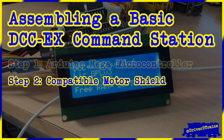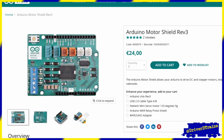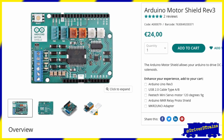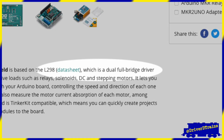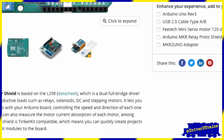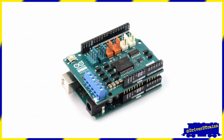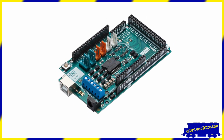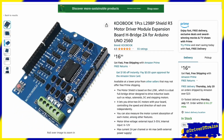Step 2. Get an Arduino motor shield or compatible clone. The second item you will need is an Arduino Rev 3 motor shield or a compatible clone. These are also known as L298 dual full bridge drivers, and you want one that is designed to plug into the Arduino Uno or Mega. Arduino motor shields typically have the smaller footprint of the Uno, but are designed to also fit perfectly and work with the Mega. I found this Kabuk off-brand one on Amazon for $17.